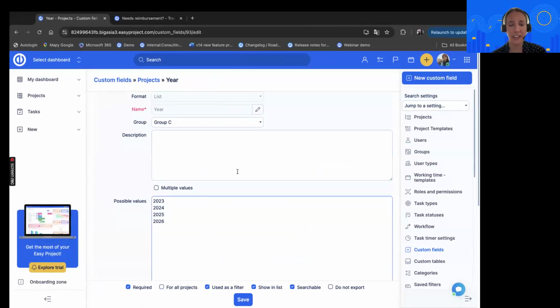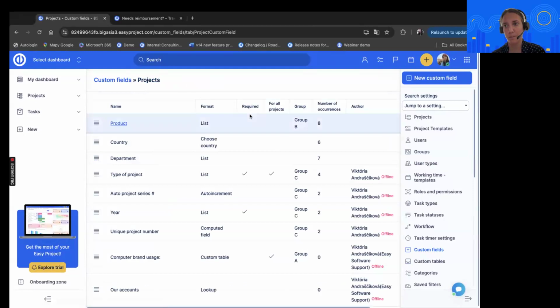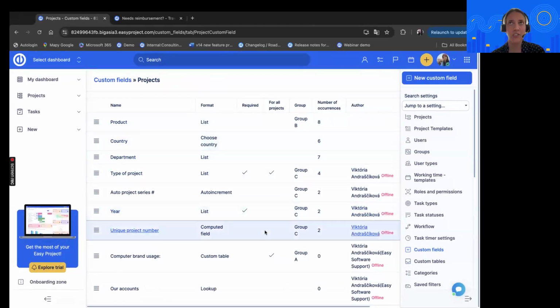So you create possible values of the years that you're going to be working on your projects, and then you just manually pick one of the years. Otherwise, another option would be to perhaps create some sort of a lookup field of the year, but that would be more complicated.